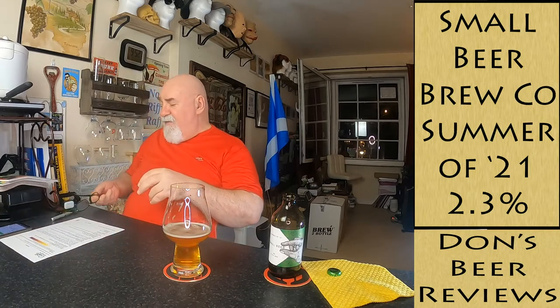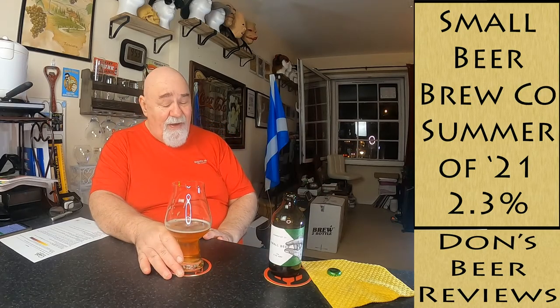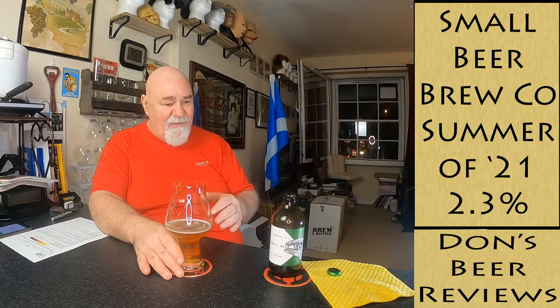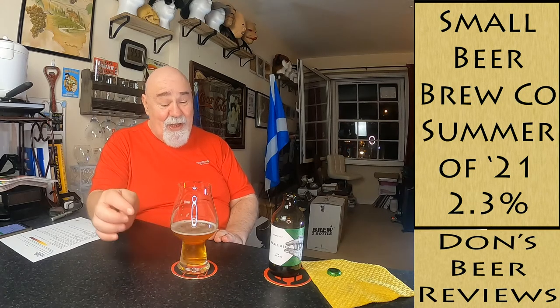It's a nice beer, it's pleasant. If you had a lunch or were going back to work, this would be perfect - there's a place for every beer. You could almost have it if you were driving, but you couldn't really - especially in Scotland, the drink-drive laws are very strict, the legal limit is about 50 milligrams, essentially zero tolerance. But if you fancied a beer without any effects, it's better than a zero-alcohol beer. Have you ever had a decent zero-alcohol beer? I haven't tasted one yet - they're okay but it's not really beer.